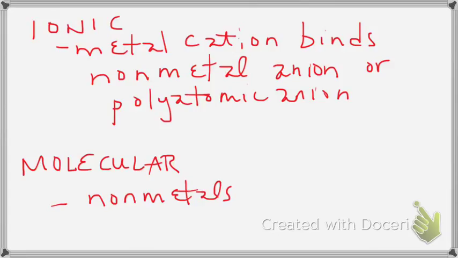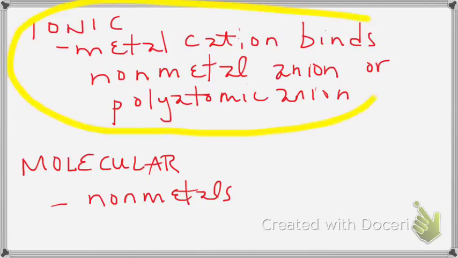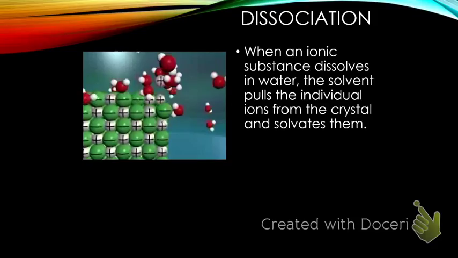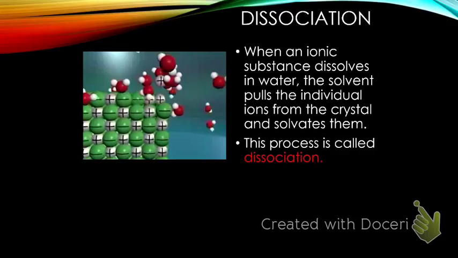So let's go back to dissociation. Things that are ionic many times can dissociate in water. Not always. We'll talk about some exceptions in a moment. And when I say something is soluble, that means that it dissociates. In this class, when we refer to things being soluble, we're talking about water solubility.